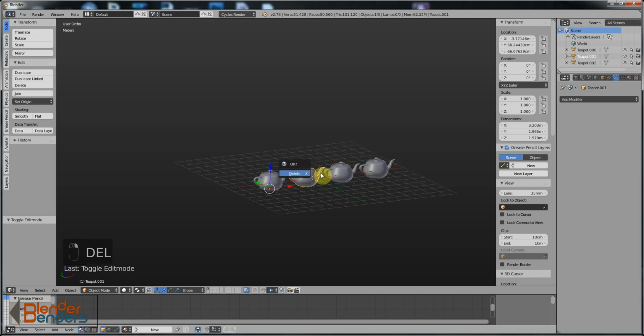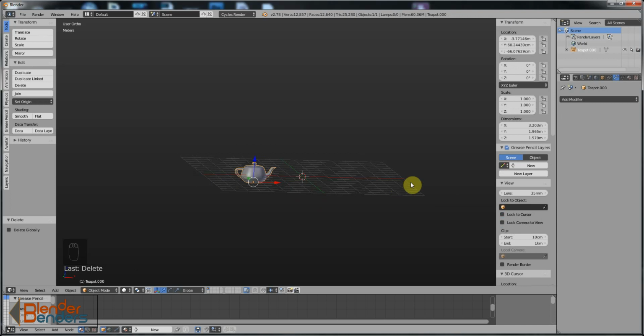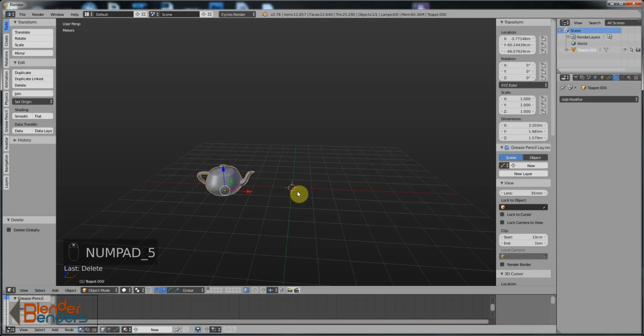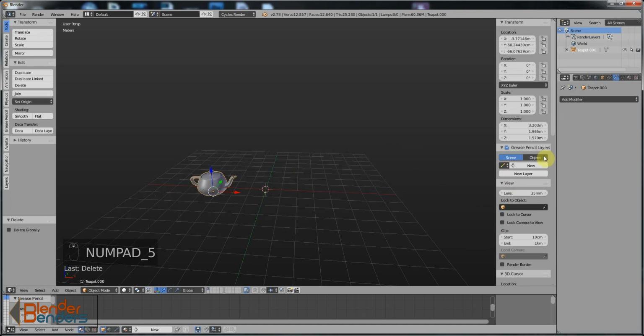Let me just delete this for a second. Delete these two. Select this one again. Supposing we wanted a stack of teapots.